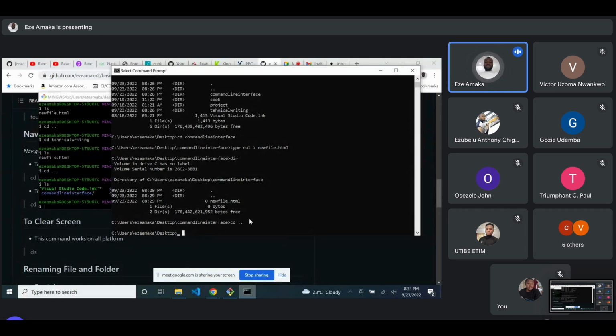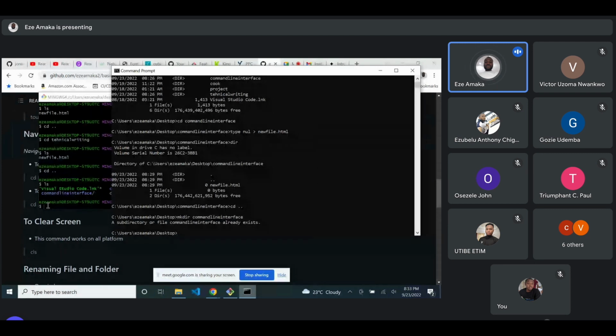If I want to go back to the command line folder, I can use the arrow up button to take me back to the previous command. Arrow up and arrow down take you through the previous commands, so if you don't want to retype, you can use them.